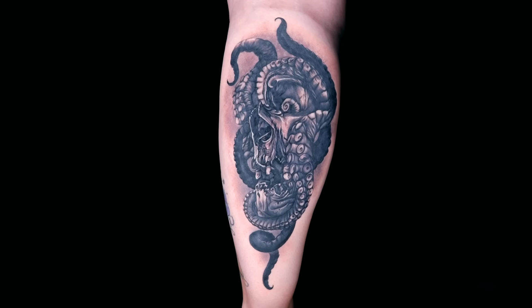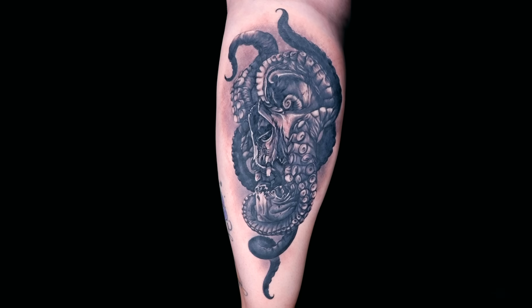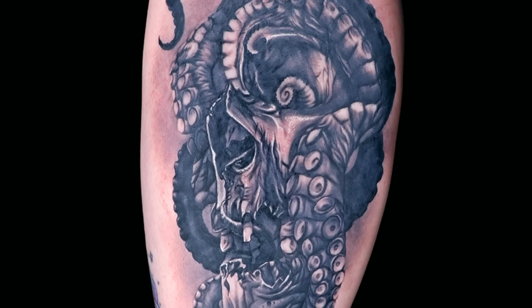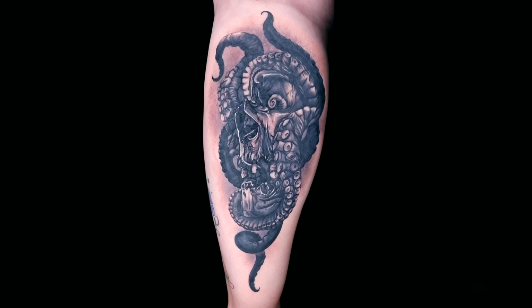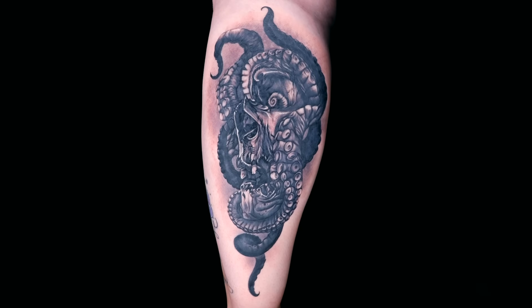Jazzy. I completely lose the skull. I know it's an octopus, but the skull is very hard for me to read in this. The one thing that I think you're not being disciplined enough on is really thinking about where the darks are and then where the blown out skin is. Where we had some issues in this tattoo is just pulling back. I'm impressed by a lot of the textures you're able to pull off. You just need to work on when and where to use those skills.